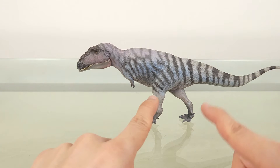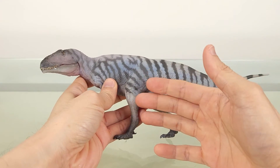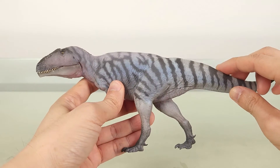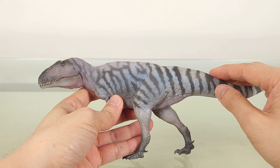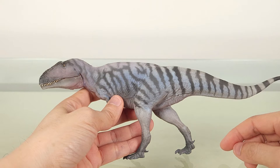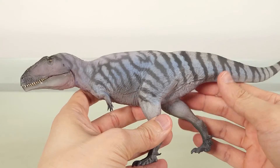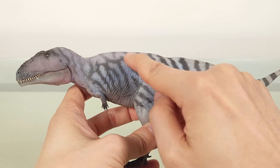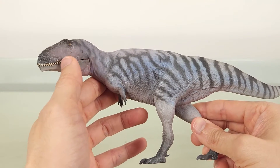The most striking thing about this PNSO theropod has to be the color scheme — hopefully a start of a trend to silence future complaints and end the beatings of chests and gnashings of teeth. This is a complete overhaul of PNSO's usual earth tones and vertical stripes. We griped about earth colors, well now we have stone or mineral colors. We griped about the same stripes, well now we have faint and irregular streaks. You can see there's a lot of subtlety, as expected from PNSO. Most noticeably is this very nice tinge of blue through the middle here and in other areas, as are infusions of pink, as you'll see.